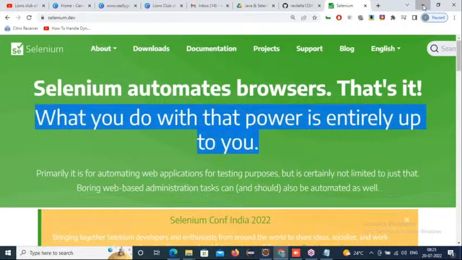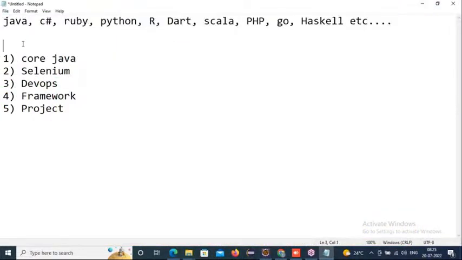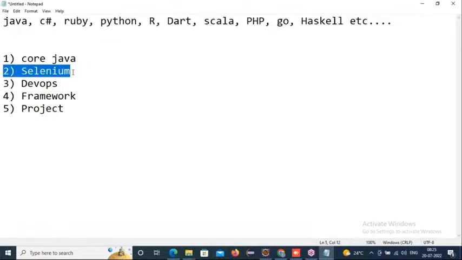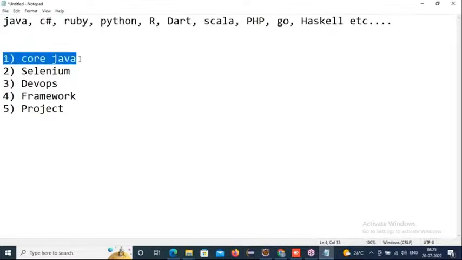The power is the language binding. Any one language you can prefer, and knowing the concepts, we can build any automation scripts using the Selenium tool. So we prefer core Java as the base programming language to work with Selenium.